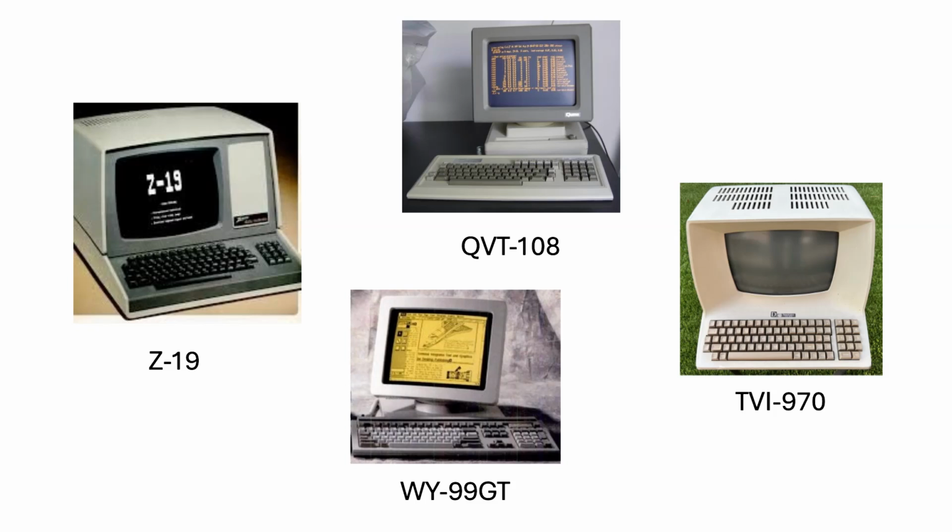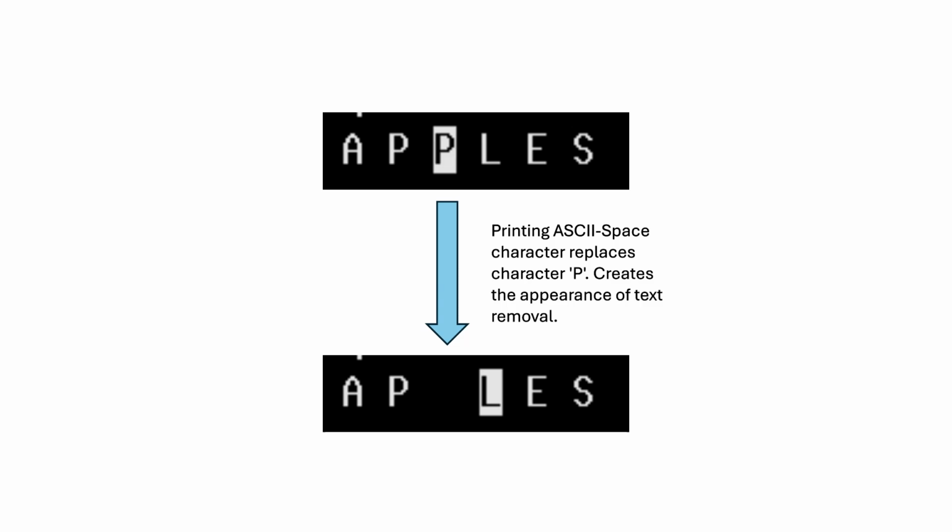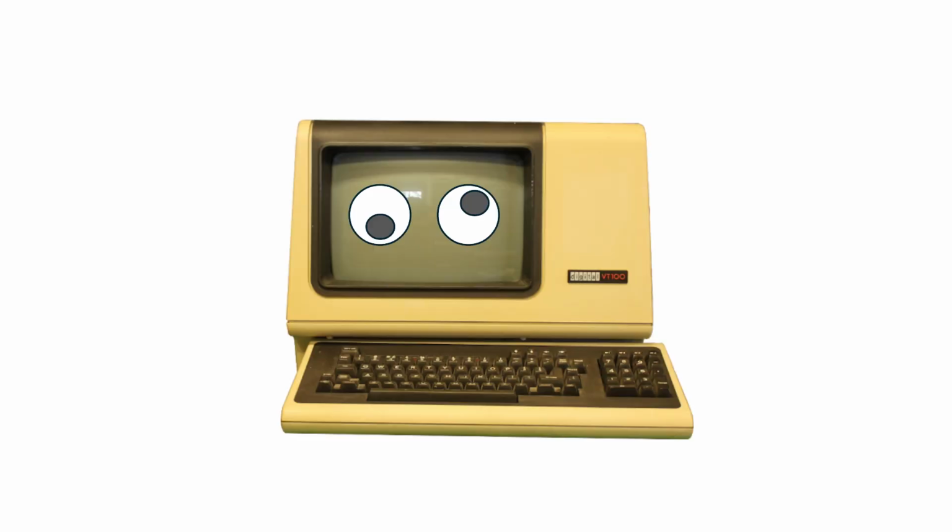The process of removing characters simplified once the world transitioned to digital terminals, as we don't have to worry about manually reeling paper punchers and typewriter heads in order to apply corrections. When digital terminal displays write to a cell on the screen already containing a character, it simply replaces the original character with the new one. This unique property is exploited for the removal of text on digital displays, simply through writing over existing text on the screen. More specifically, writing space characters over the existing text to clear stuff on the screen.